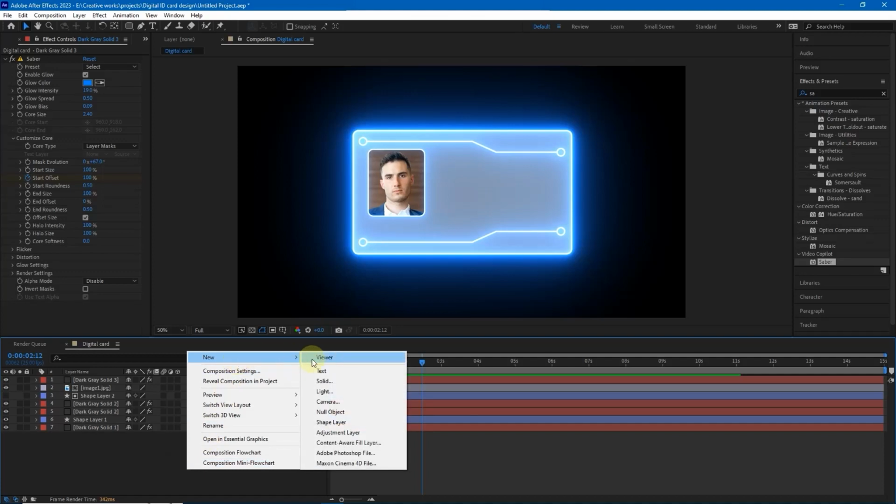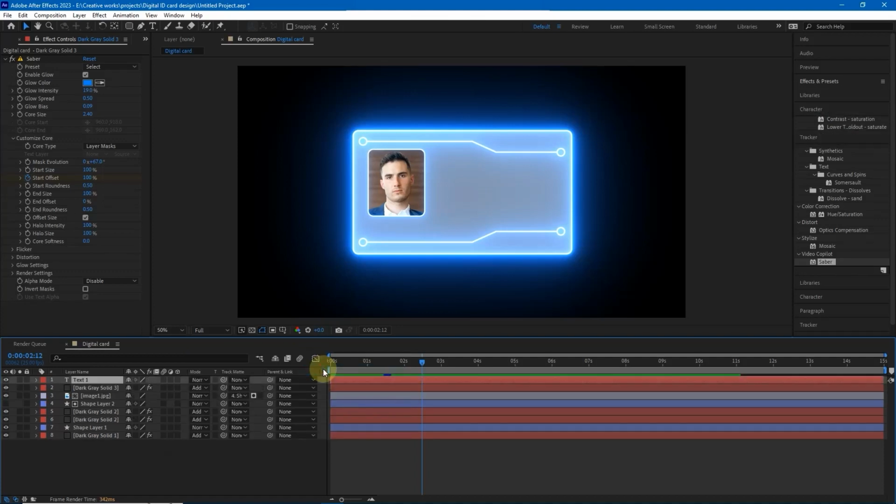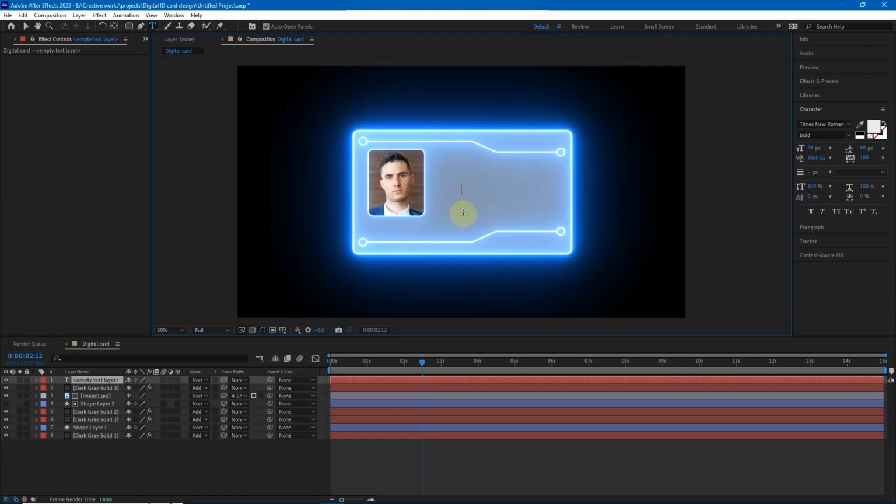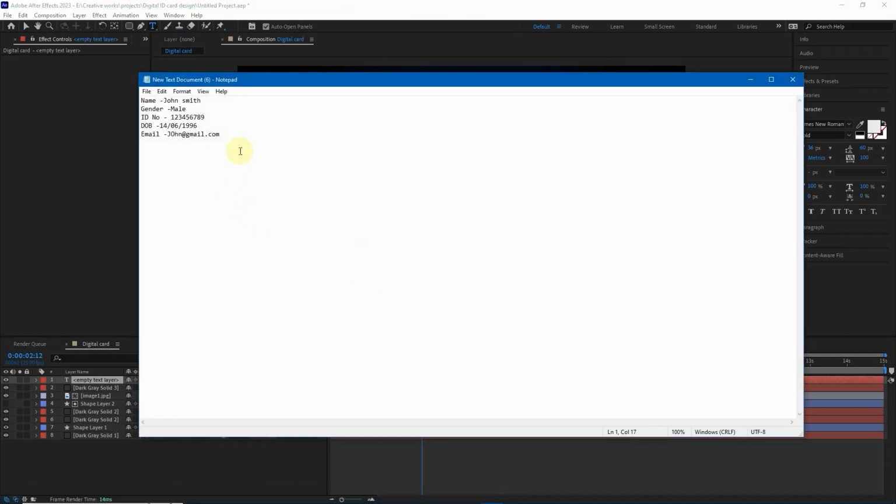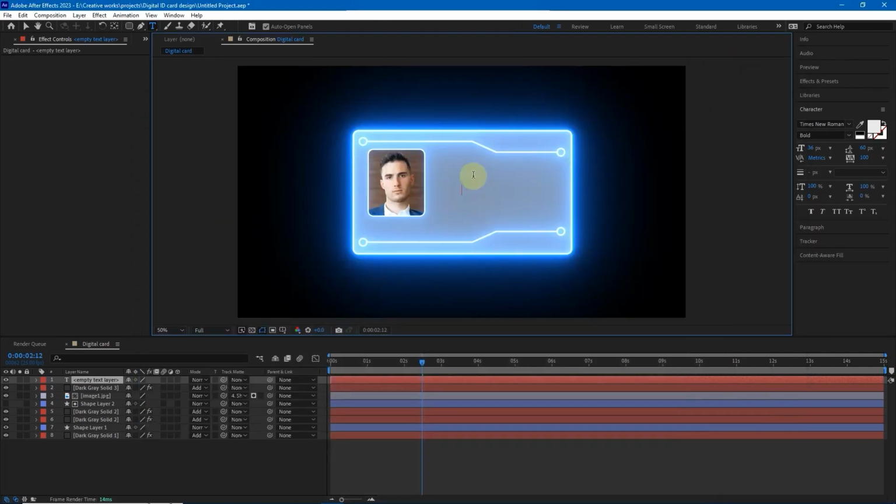Now right-click on Timeline and create a new text layer. I have already typed the text, so I am pasting it here.